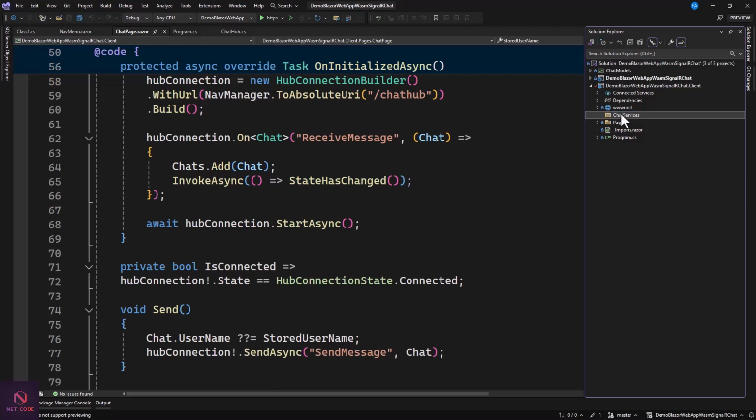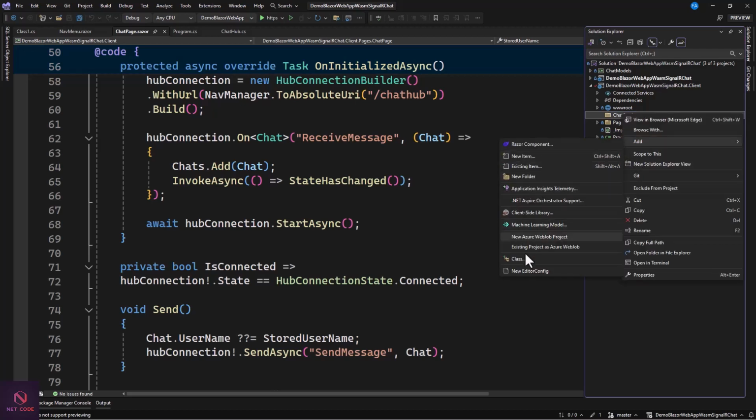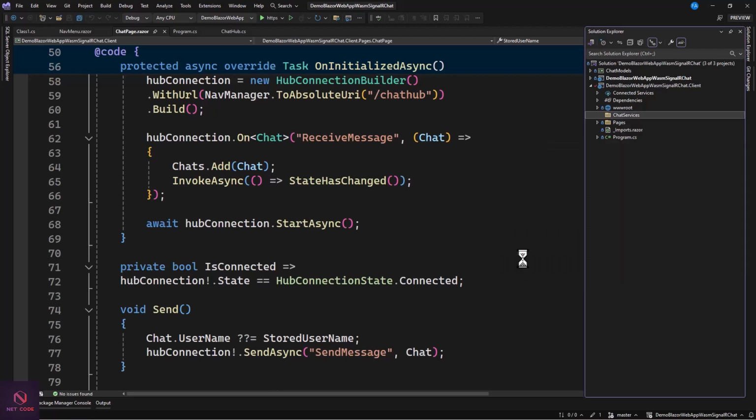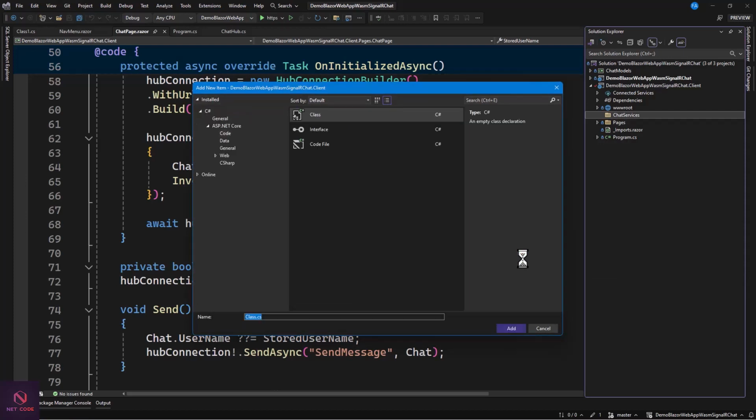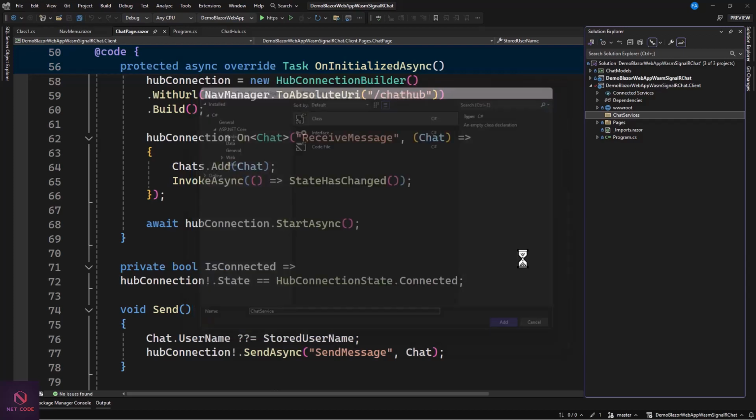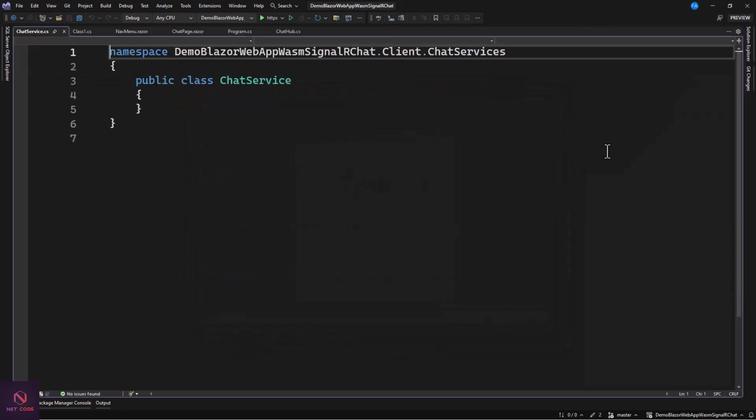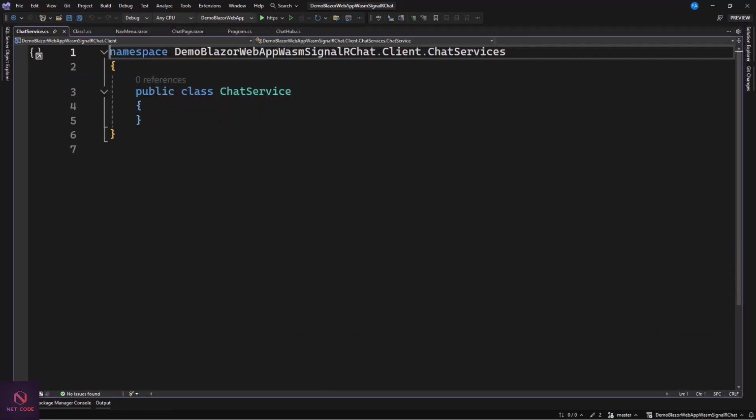Inside this folder, we're going to create a class and name this class chat service. So we have this service in here. Now, what is the first thing to do as far as this service is concerned?